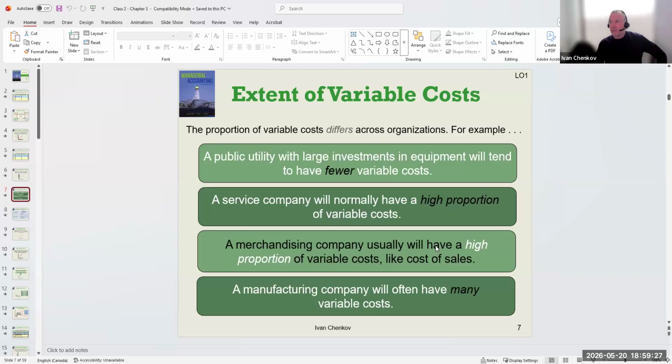Now, the latest large investment that big corporations are making is the investment in artificial intelligence. Why is that? Because they want to cut on the variable cost. Which one is the variable cost? Most likely, they try to cut on the direct labor. Maybe. We have to wait and see.